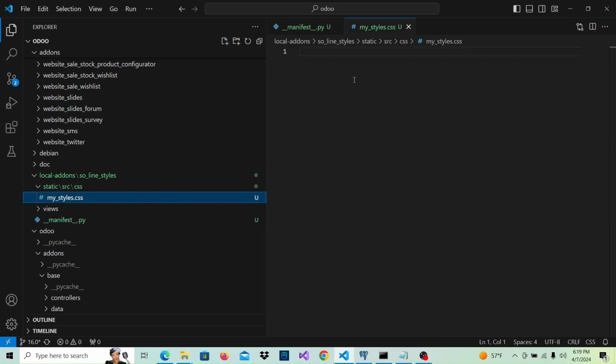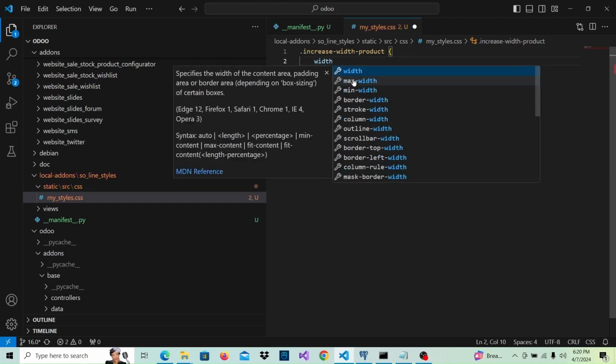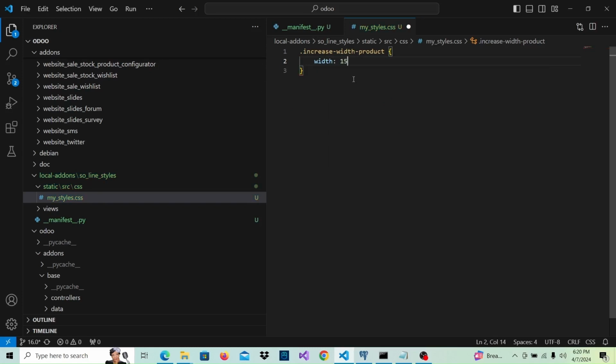So in the CSS file, we just need to write a simple CSS class. To write a class, we use a dot, and we can use a name. I'm gonna name it increase-width-product, curly braces, and here I can put my CSS declarations. I'm gonna change the width, so width, and I'm gonna give it 1500 pixels just to make it obvious.